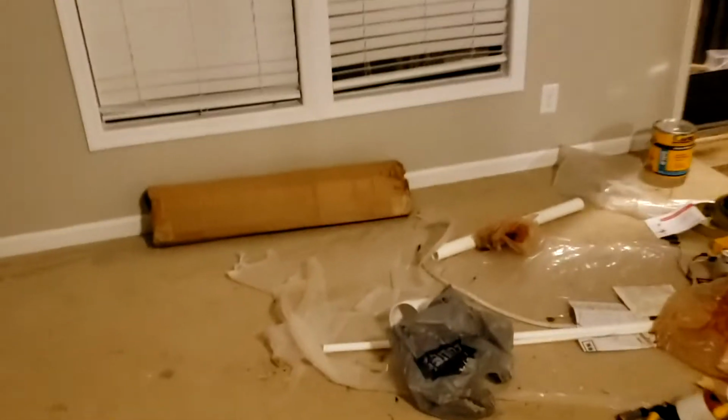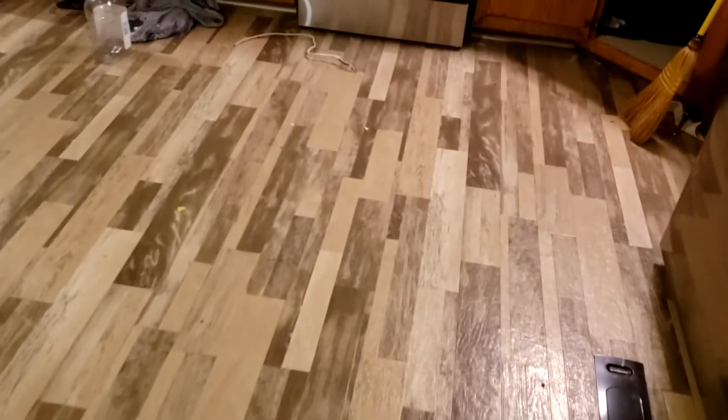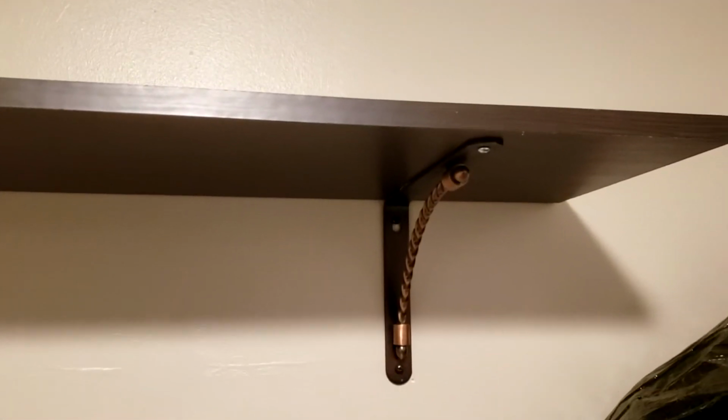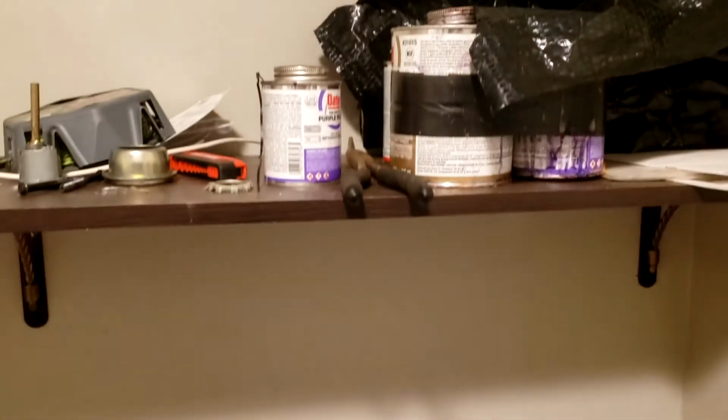Hang a left here into the dining area. So the front porch for the single wide, I'd say it started right about here. I'd say the front door to the single wide was probably right about there. Walk into the laundry area. Right about here is where the back of the living room used to be, and the start of the second bathroom in the single wide. I'd say on the other side of this wall. I'd probably say pretty close to that.